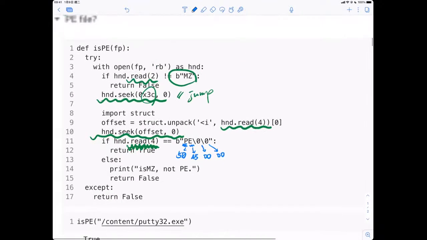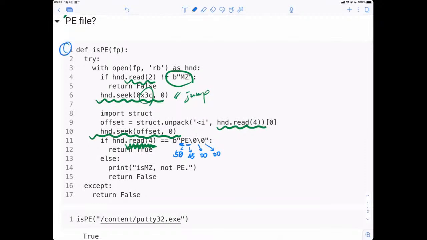So this PE function is much smarter because it exactly follows the structure of the PE file, and checks whether the signature is exactly the same, which is MZ and the PE 00, so that we can verify that it is indeed a PE file.